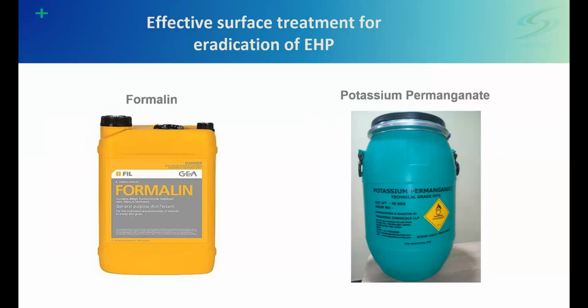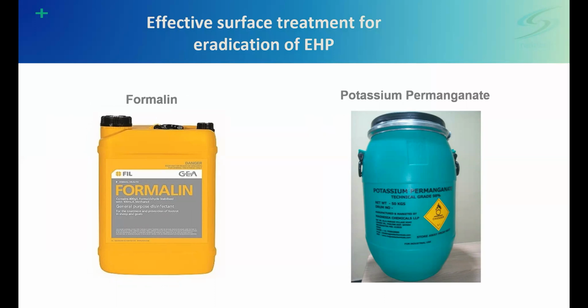Another 2 chemicals are formalin and potassium permanganate. So I have a total of 5 chemicals for you. You can choose the amount, but each and every treatment costs around 5,000 to 6,000 per acre. So if you choose one chemical, it is 5,000 for an application. Based on our experience, we have to select which chemicals to use.